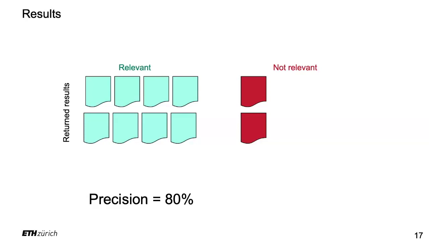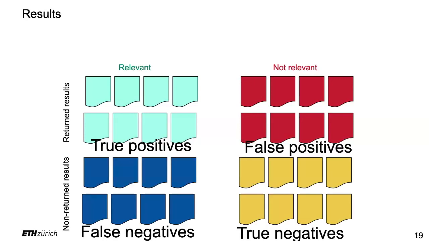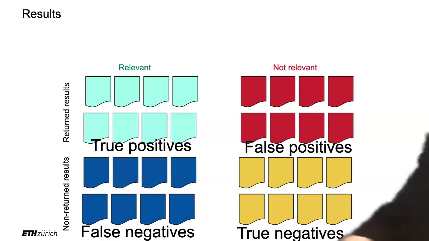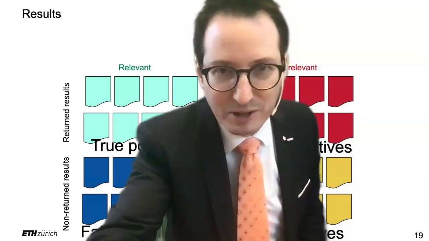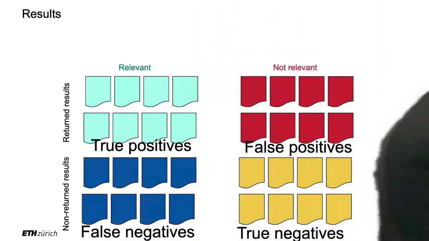Okay, wonderful. So we have the relevant and non-relevant documents. So let me add the other dimension. So now we also have the results that are not returned. And now we have this annoying toolbar, on Zoom you don't see it, but in the lecture hall you have it. But somebody once gave me a trick that you need to open this and close it, and then it's gone.